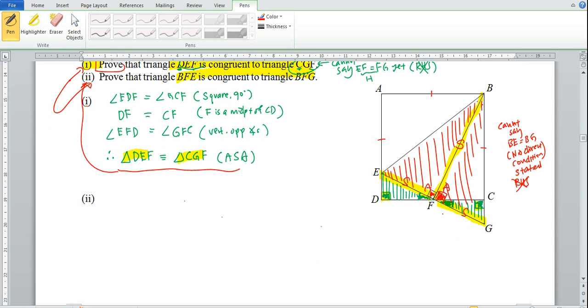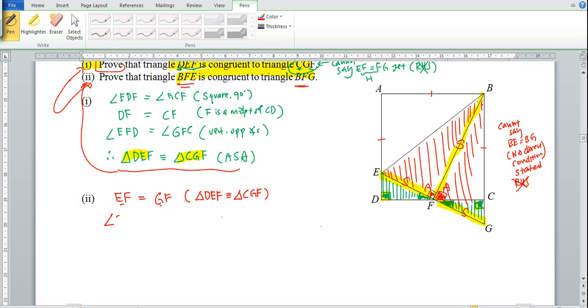So firstly, the first S that I'm going to use is EF equals GF. Again I'll match the points based on the question. EF is equal to GF because it has been proven in part 1 that triangle DEF is congruent to triangle CGF. Now, in part 1, we didn't use these two as evidence because it is not proven yet. But after we have proved this, we can now say they are the same. So this is proven. So we write this as the reason.